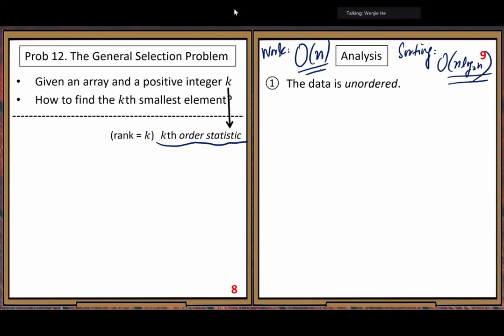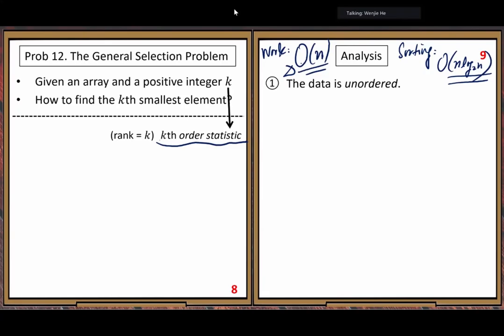The sorting way is only useful when you need to do the selection problem many times. Then probably you do the sorting. If you only do the selection problem once, then you have a better way.